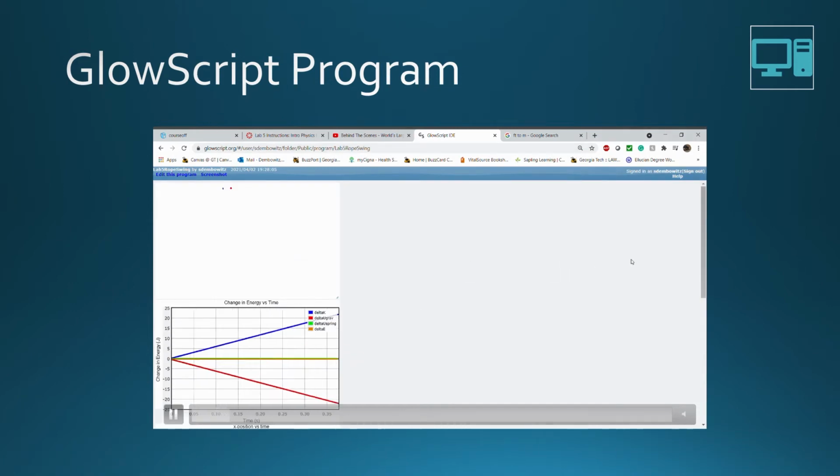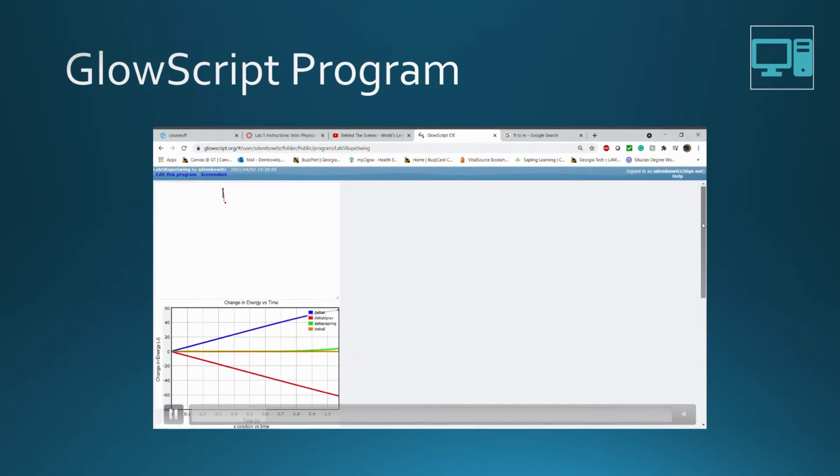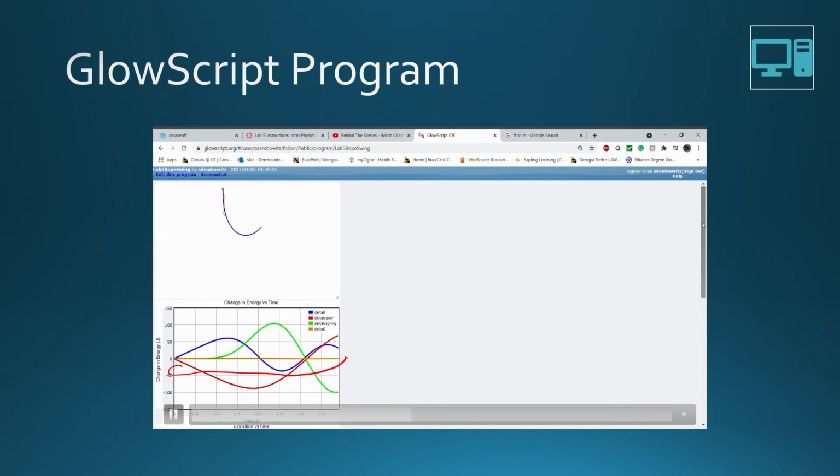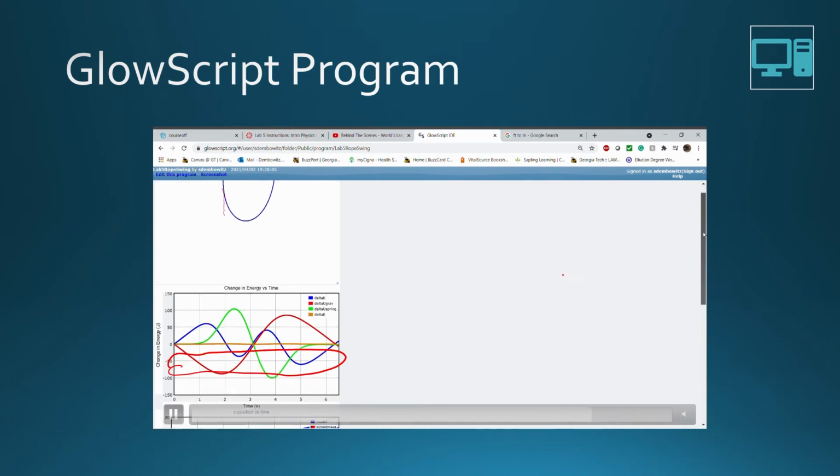You'll notice that here you can see the person dropping with the rope, and you're going to see them curve up like the rope swing we saw in the video. You can see that the delta E total over time is remaining at 0, which means that the energy principle is satisfied, which is what we're looking for. And as you see me scroll down, I'll show the X and Y position graphs, which I will explain in a little more detail after this.